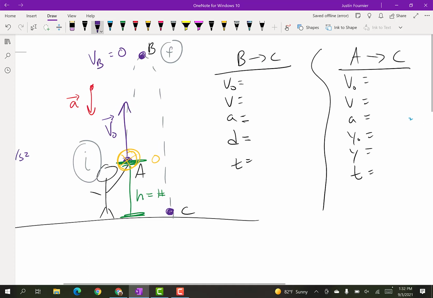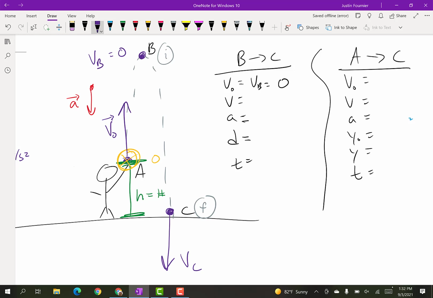So, all right, what about if I did? I'm going to move the final moment down here, and then I'm going to move the initial moment up here. All right, what do I know here? The initial velocity, which was VB, right? The initial velocity is VB, which is 0. And then I would have a velocity, I'll call this VC. Do I know what VC is? Nope, don't know what VC is. So I don't know what the final velocity is. That ain't going to help me. What else do I know?